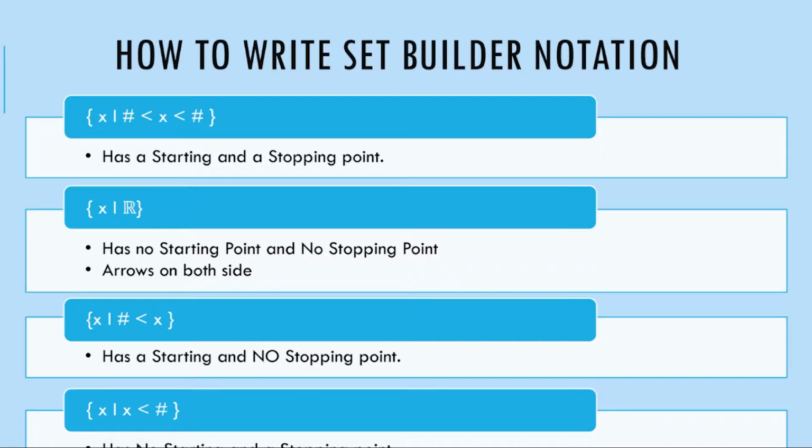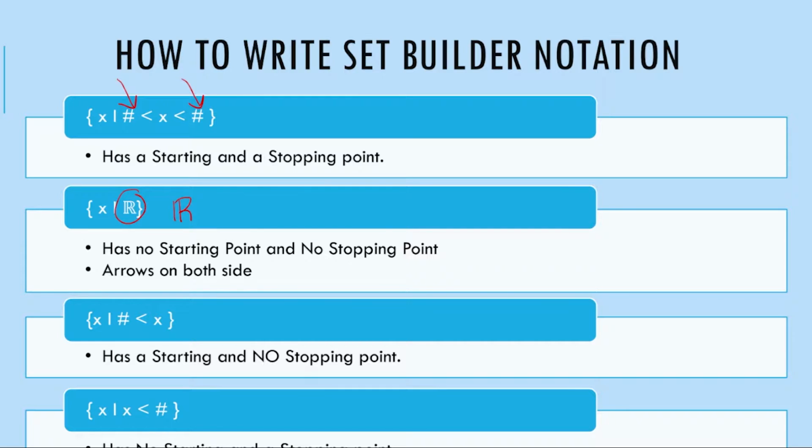Now, the one thing you want to remember is this is your starting point and this is your ending point. So if you have a starting and ending point, you're going to write it as the top equation. If you don't have a starting or ending point, that means that your graph technically has an arrow on both sides. Now, when you have an arrow on both sides, it technically goes on and on. So that means that your domain or your range is going to be the set of all real numbers, which is defined by this symbol right here. We're going to write it as two stems for the R and then write it like that. That represents the set of all real numbers, or all real numbers.